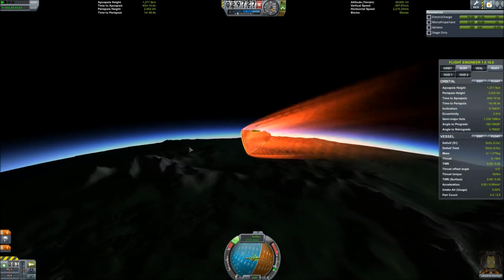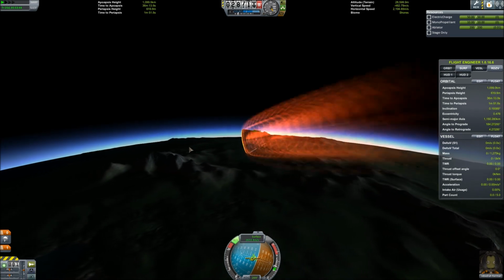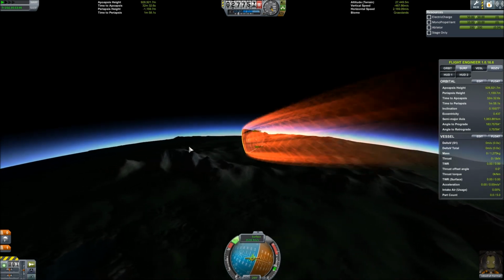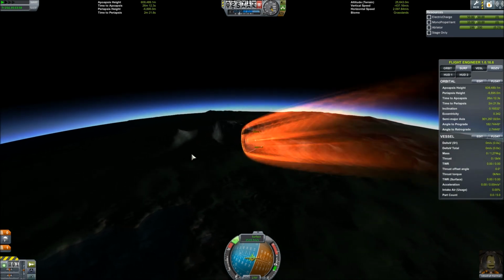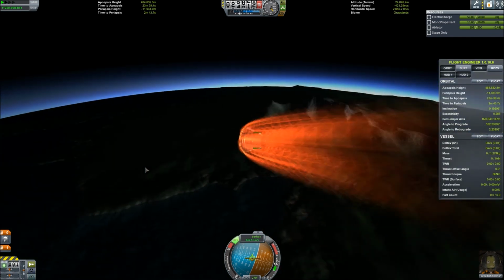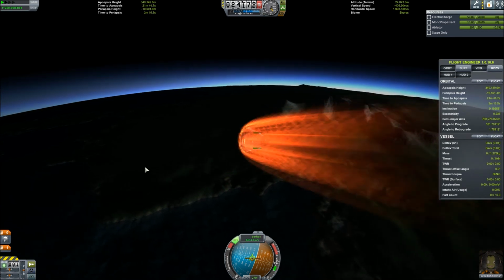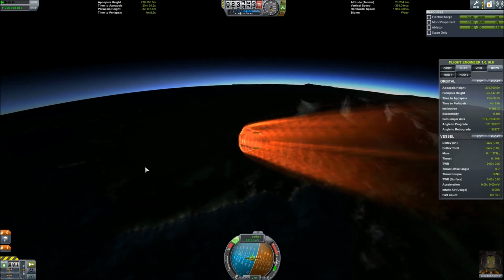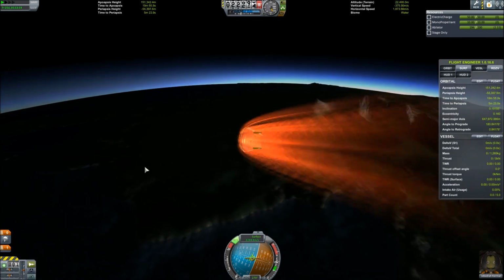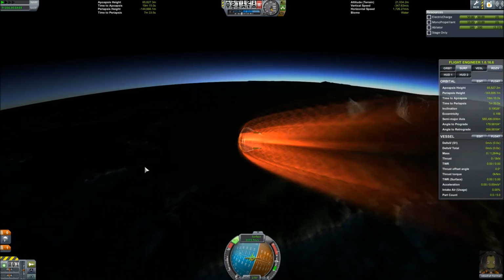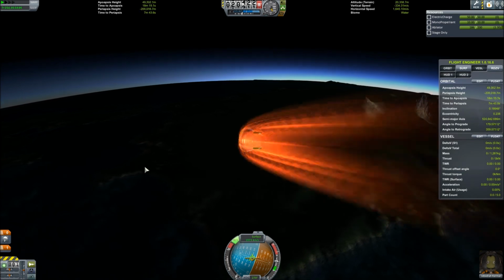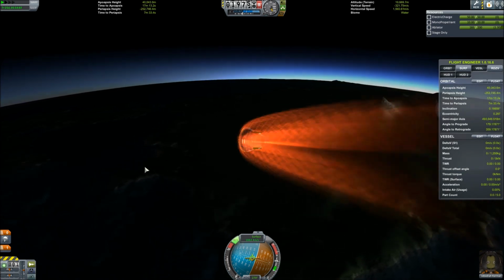The only time that you'll need to engage SAS and RCS is if you've created something that is not symmetrical or somehow top heavy and it wants to face the wrong direction. This is often the case with space planes. However, in this tutorial, for the vessel we created that went to the moon and returned, it is completely unnecessary to do so. You see that the solar panels broke off. Just a reminder once again to attach solar panels that you can extend and retract, not ones that just extend, particularly if you're going to use career mode.